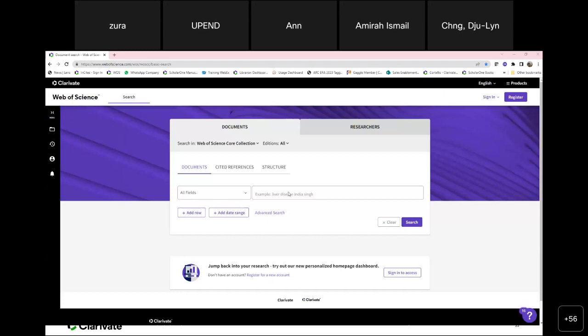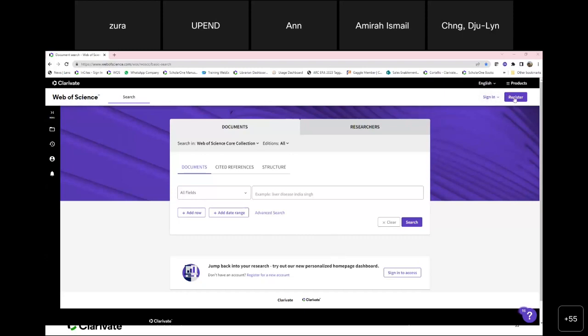All right, so let's start the demonstration. So as I mentioned, accessing Web of Science through the library. So Maria has actually put in a link for all of you. There is a sign in that you need to do. So once you go in there, you should be good to go. Now, once you have logged in via the library with your student ID and you find Web of Science, this is the exact screen that you should be seeing. Okay, so you should see a sign in and a register.